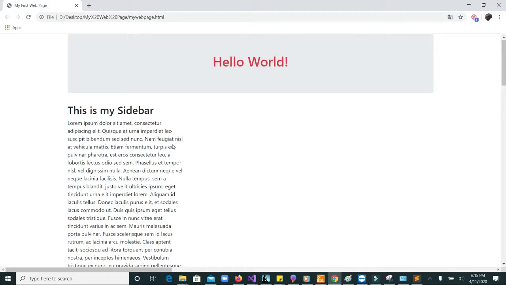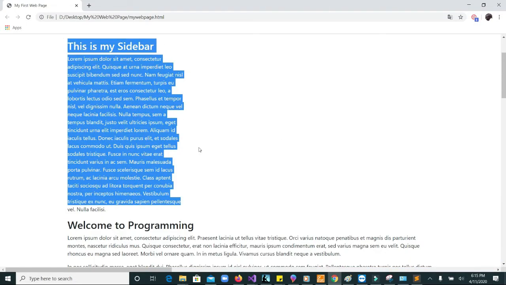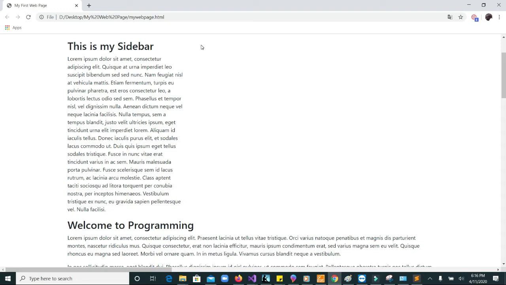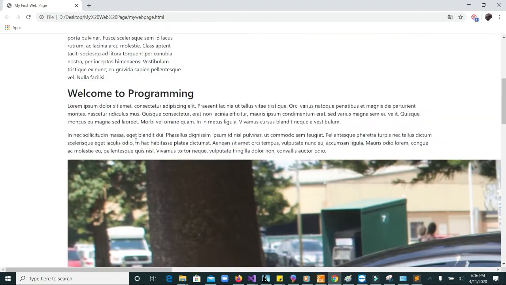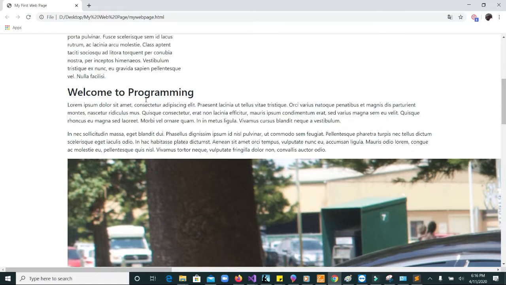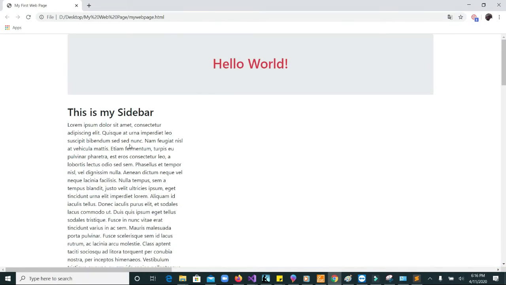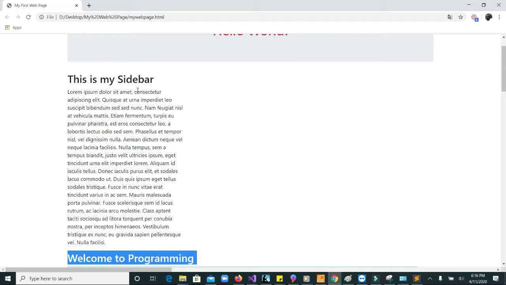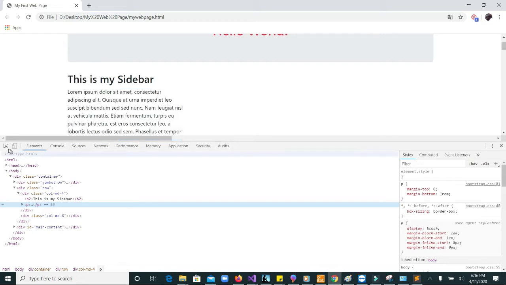So if I reload it, you can see my sidebar is here in this column, and the rest of the column is, we've not added, this one is still where it was, so we've not added the content. So I'll just come and copy the whole of this content and put it in the other part. But let me just show you how from the inspector how it looks.